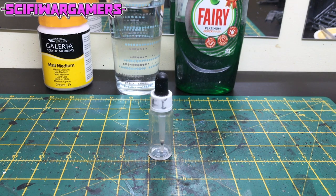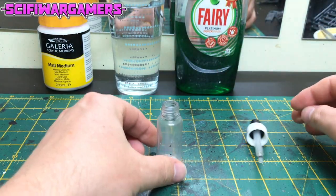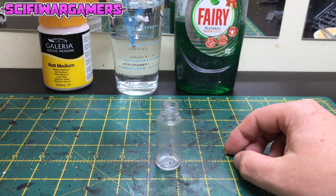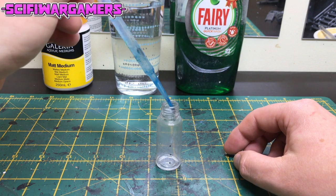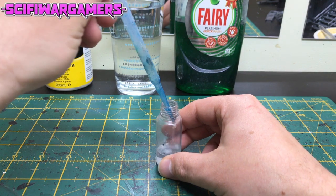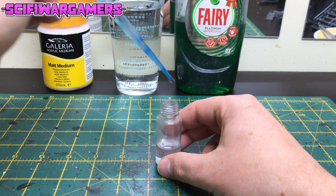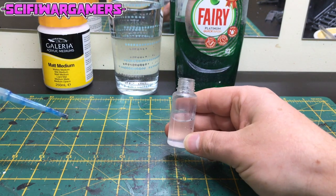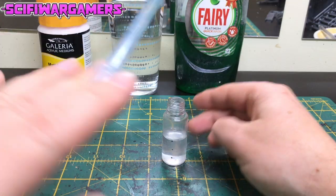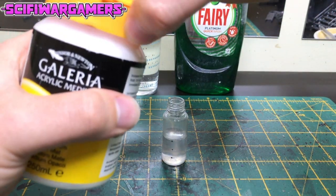Okay, so now it's time to begin the mix. Apparently, first off, we fill this halfway up with matte medium. Goodbye, lid. Get that out of the way. Luckily, I have a pipette on hand. One pipette. Two pipettes. Three pipettes. Four pipettes. That's about four pipettes worth, and there's some gunk floating around the bottom, but I'm going to just assume that means nothing. Next up, we're apparently supposed to put the same again of the matte medium in.